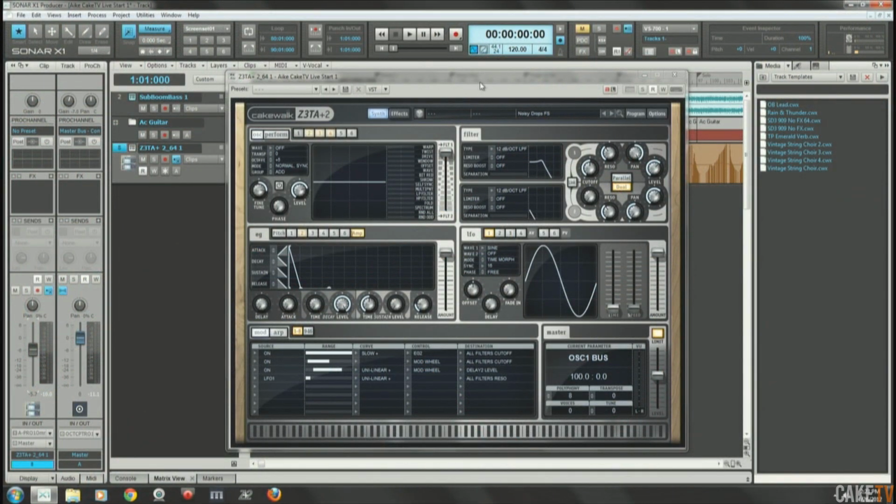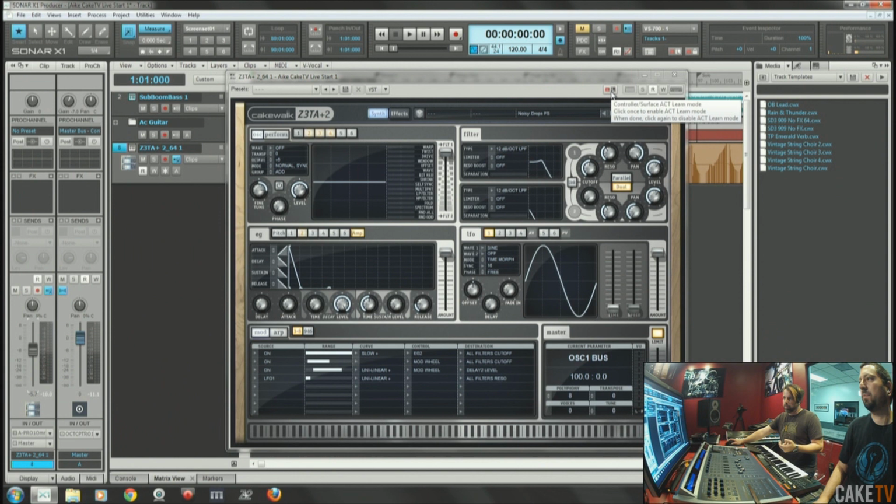Basically, the way we're working with this is through ACT, or active controller technology. It's going to automatically map out to different parameters in a synth, in a plugin, or whatever you want. And some of the ways it's already set up, like with ACT, for instance, if I move filters, I don't want to mess my patch up real quickly, but I've got cutoff and resonance on these 4 knobs.